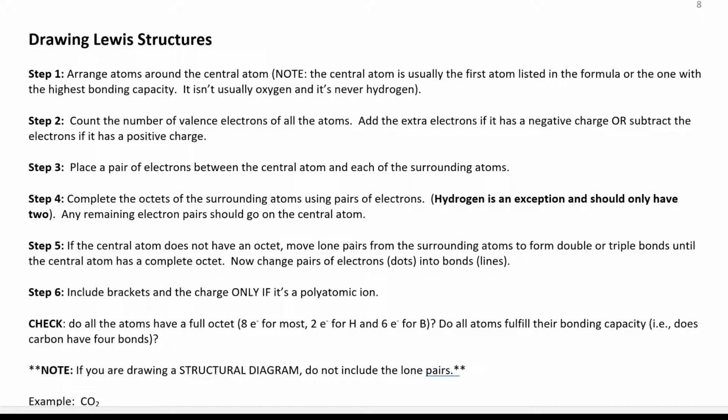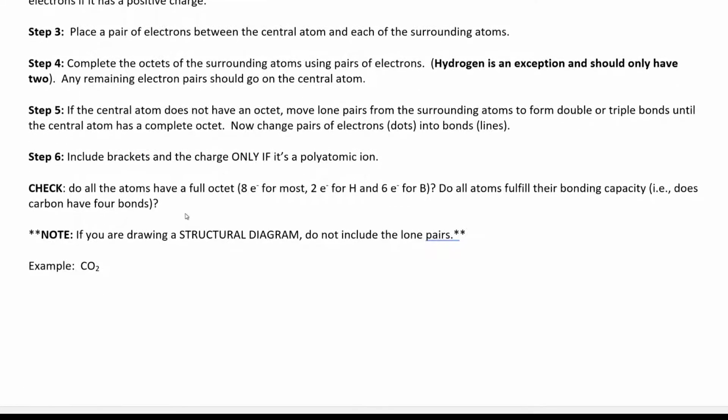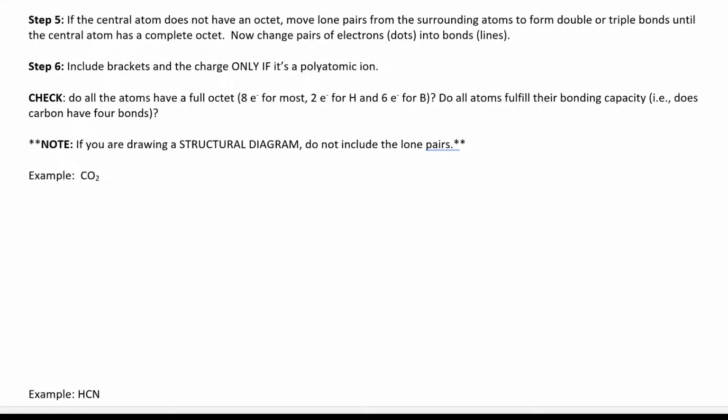In this video, we're going to be drawing Lewis structures, and there's a step-by-step procedure to draw a correct Lewis structure. If you follow this step-by-step procedure, you will always get the correct Lewis structure. So instead of going through the steps right now, which won't make a lot of sense, we're going to go straight into an example and then go back and follow the steps. Our first example for drawing a Lewis structure for a more complicated molecule is carbon dioxide.